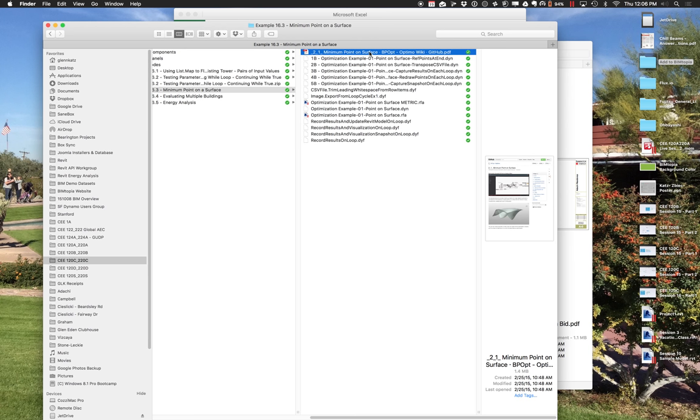So if I send out a population of 50 the first time, it'll just be completely randomly scattered across the space. The second generation that I'm going to send out is going to have the knowledge from the first generation, so they won't go randomly. They'll be a little bit biased towards the spaces that seem to be the best.